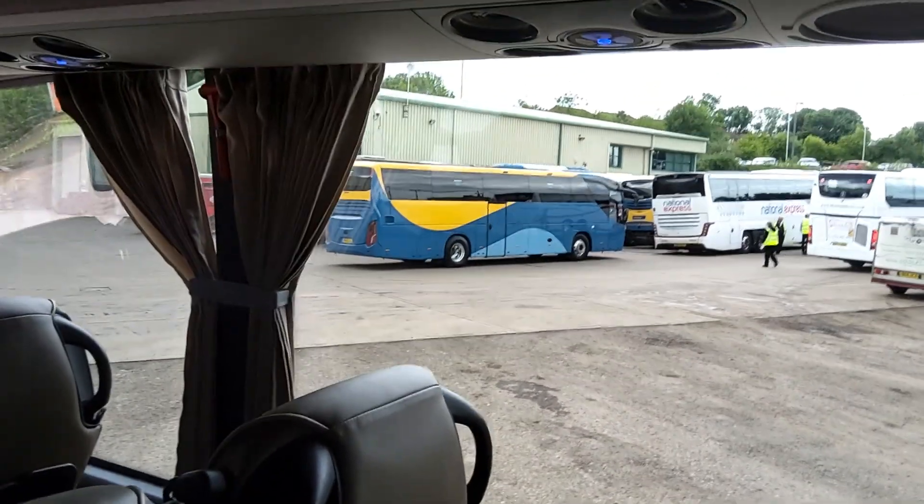There's a fridge in the dashboard, lane departure warning, and an automated emergency braking system also fitted, along with a courier seat. They will all come plain white, unvinyled, and having been through the workshop and body shop. So to recap: this is one of five 2019, 19-registration Volvo B11R MCV Eva Tour 53-seat executive coaches.